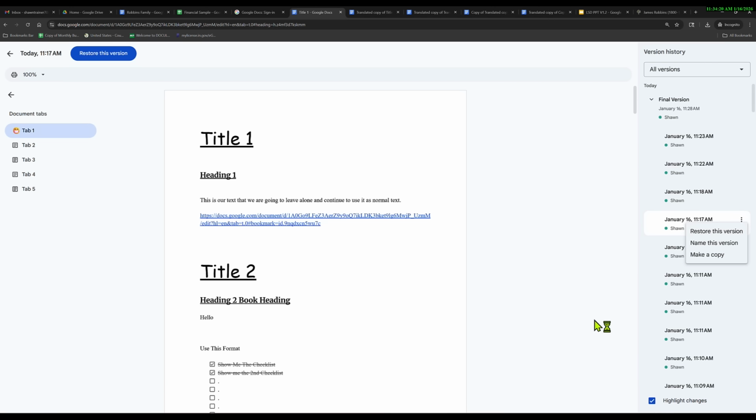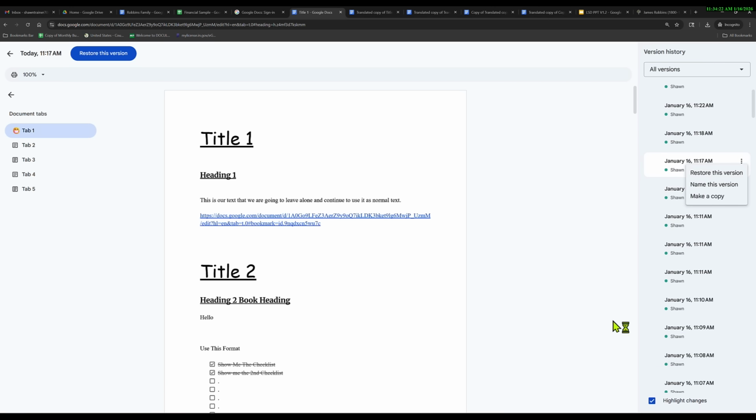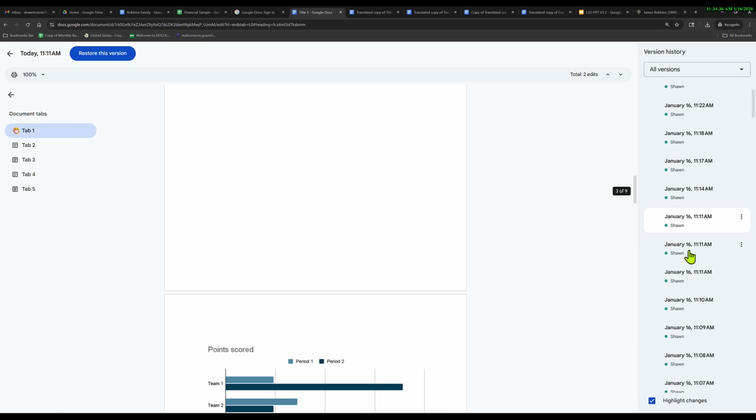Now, students, guess what? They get to do this when you look at it and you find out that somebody else has been working on their stuff. I don't think I can redo it, but if you go from like 1111 to 1111 and all of a sudden you have nothing on the page, and then the next 1111 or 1112, you have 4 paragraphs, they cut, copied, and pasted. So be really, really careful about that.